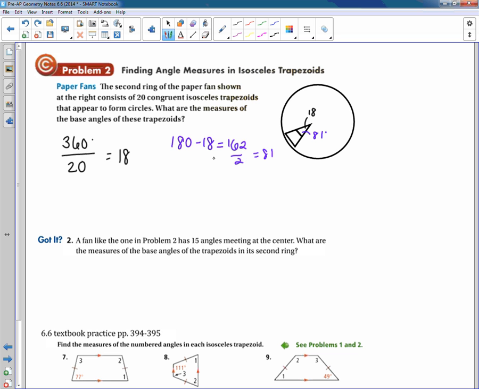Now, think of my trapezoid. What angles on my trapezoid are going to match that angle? Are there any that would match? Yeah, the corresponding angle is going to match. So, if I say that these are parallel lines right here, then which angle is going to be 81? This angle right here. Yeah? So what does that make the top angle right there? How could we find this top angle right here? Yeah, it's a linear pair. So we'll say 180 minus 81. And what do we get for that one? What do we get? 99. Is that right? Okay. And so this angle right here would be 99 degrees. Okay. Do you see how we applied those isosceles trapezoid properties to this real-world problem?